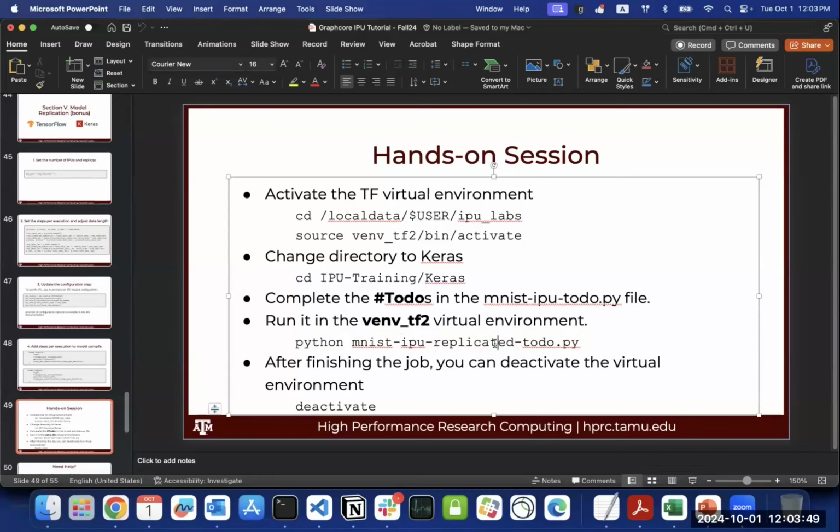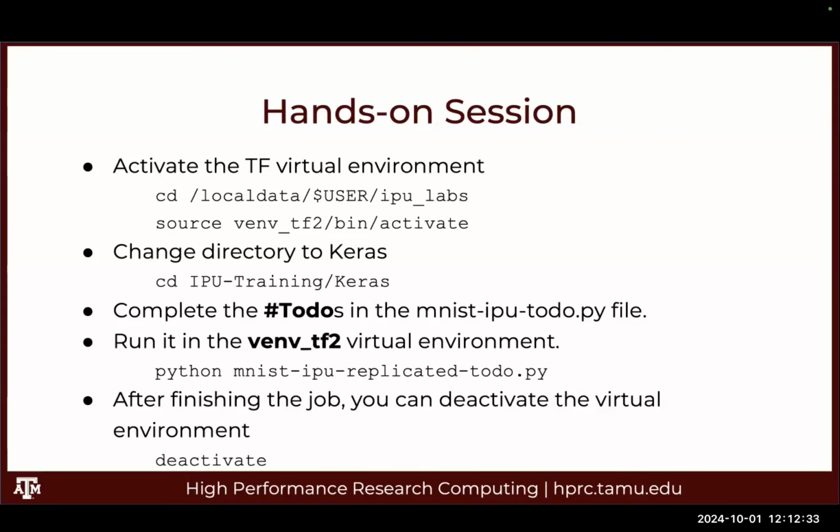I'll give you like 10 minutes. We will come back at 12:15 and look at the model replication file together. Okay. If you have finished completing the file and you run it on the IPU system and use more than 1 IPU, congratulations. Now you know how to replicate models across multiple IPUs, and that can achieve a significant speedup of your program. So this is a very important milestone.